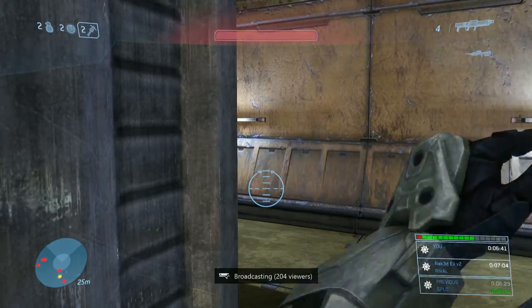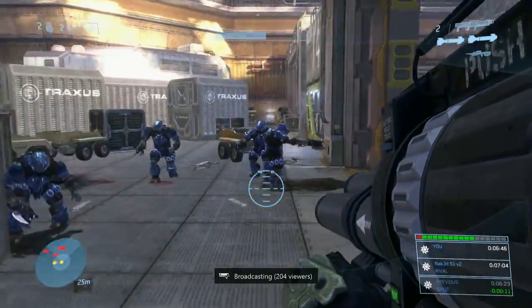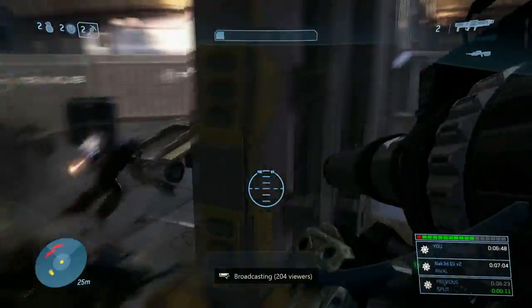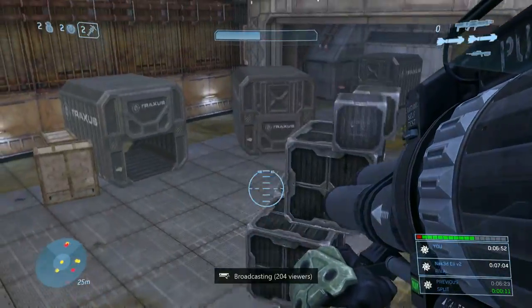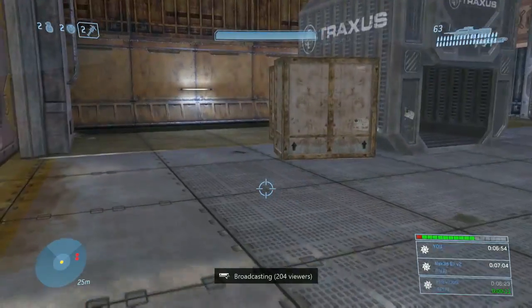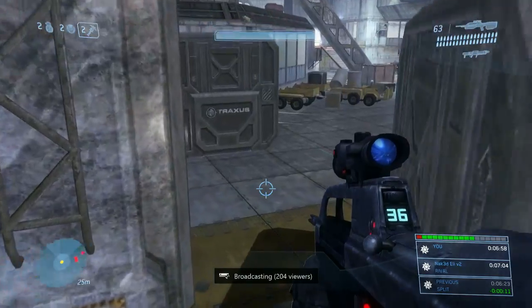And then here you can use this area to hide if your shields are low. Usually I have full shields here, and I just run straight through, turn around, see if any of them are shooting at you, then rocket all of them. Here, if anyone's looking at you, throw a rocket in their face. Otherwise, you can run around this edge right here.